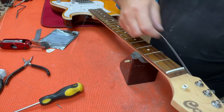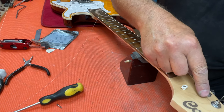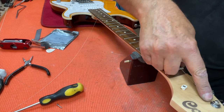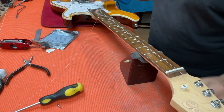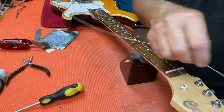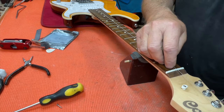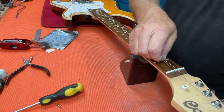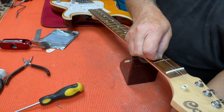So hold that in there and wind it on. Now this extra centimetre of wind on, some people will say, well, why do you need to do it since you've paid for locking tuners? And the reason you do it is if you want the option at a later point, you may never know, but you may have to slack the strings to do something. I don't know what exactly, but if you want to have that option, then do as I say.